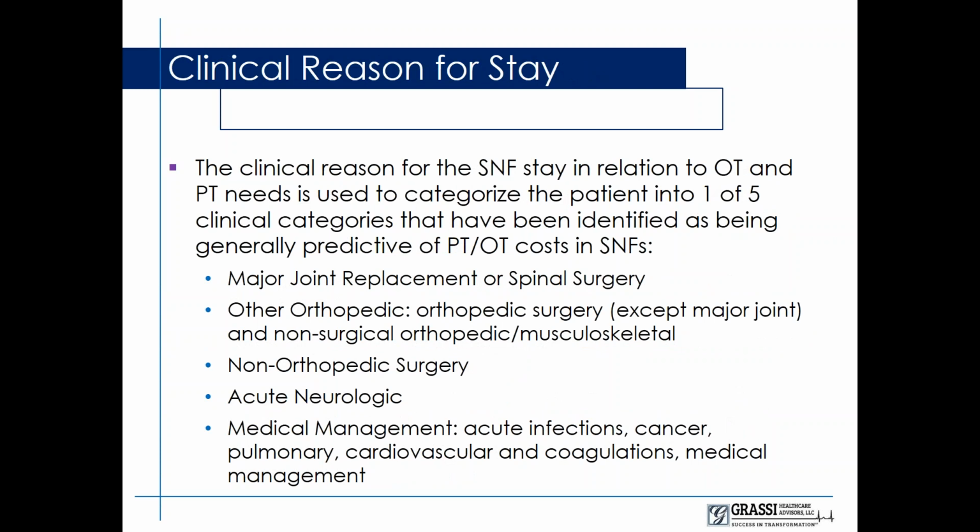The clinical reason for the stay for OT, PT, and speech is used to categorize the patients into 5 clinical categories that have been identified as being generally predictive of PT and OT costs. These are major joint replacement or spinal surgery, other orthopedic, non-orthopedic surgery, acute neurologic, and medical management. So depending on what ICD-10 code is used for that principal diagnosis, if the patient needs rehab, it's going to fall into one of these 5 categories.